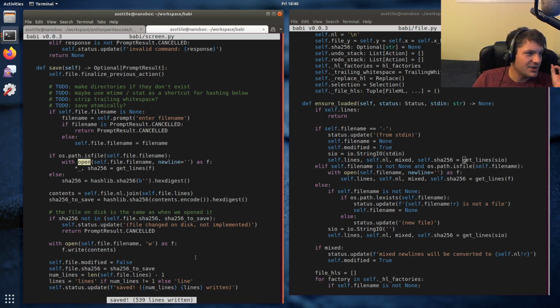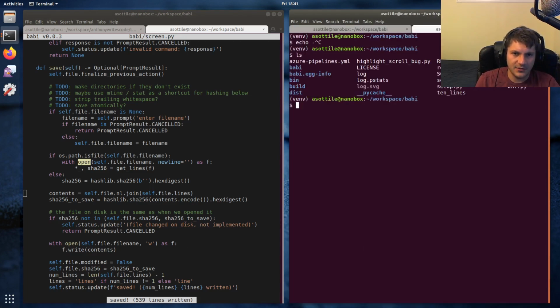So the open function in Python, if you're in text mode, by default will convert all new lines to the platform's new line. Or to \n, I think, actually. So if we make a file, echo -en foo bar.